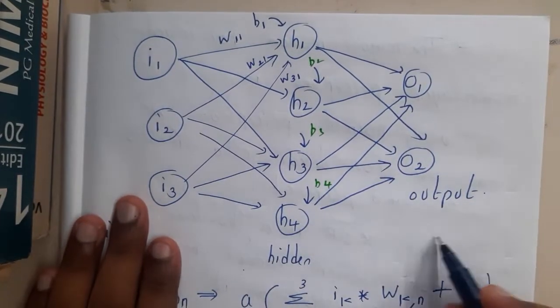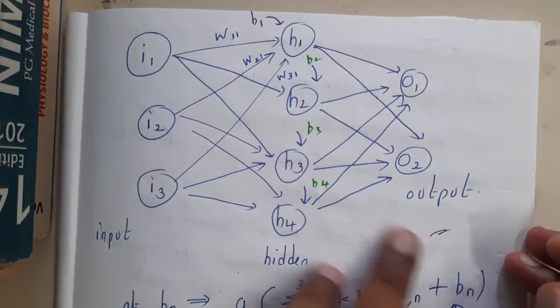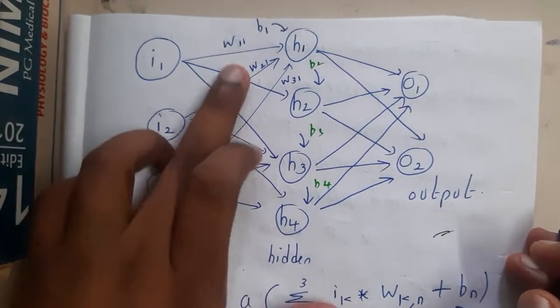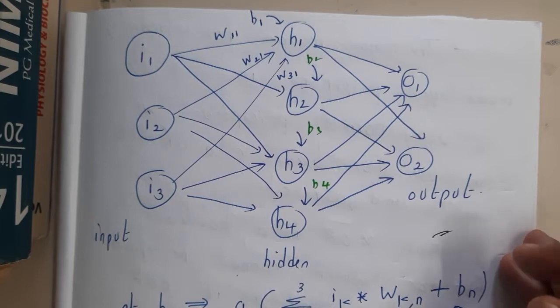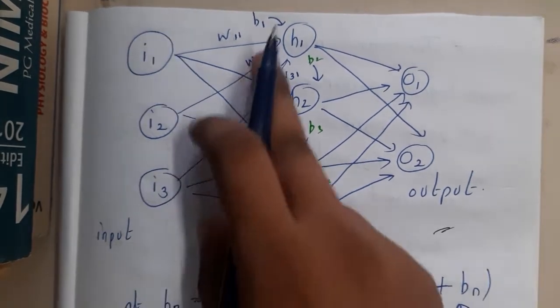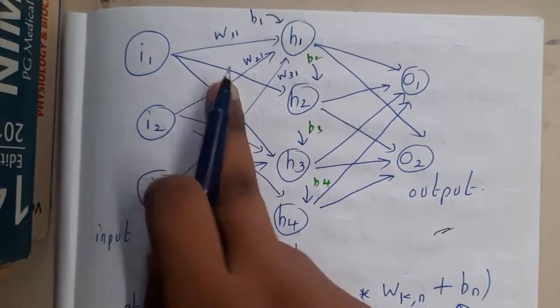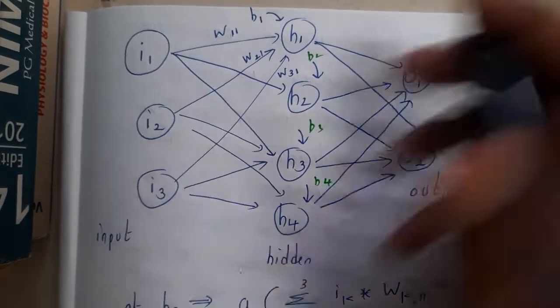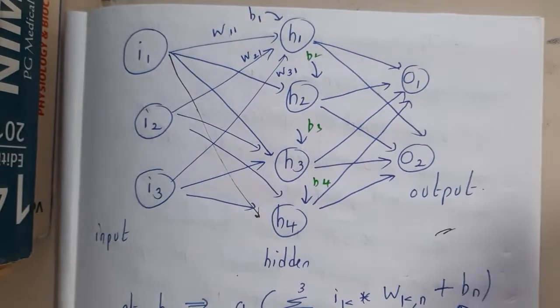If you want to draw a small diagram, you can draw this as an example. We are having some inputs, the hidden layer, and the output. If you observe, we are giving some input along with weights, the same way we used to have in our single neuron, that is perceptron. Here I wrote only for a single input, so here you will be having w12, w13, and also w14. All the combinations will be there.